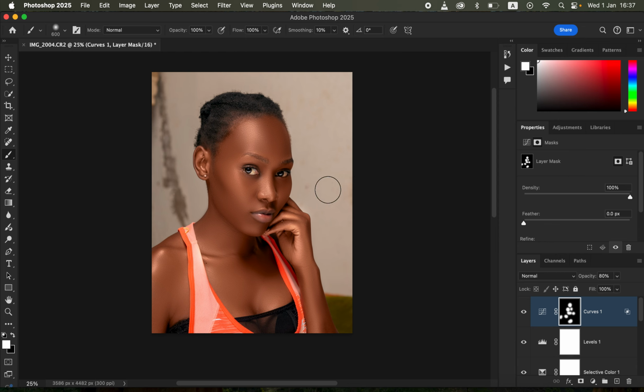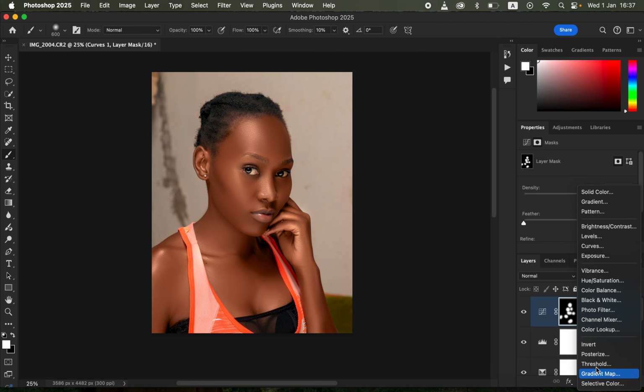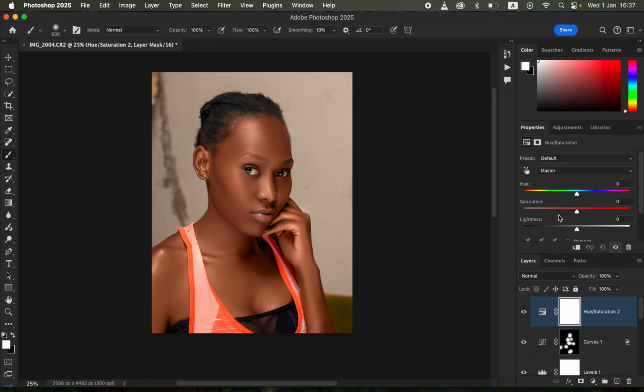After doing this, the next thing is going to be doing some eye whitening. In order to whiten the eyes of our subject, we are going to create a curves adjustment layer, and after creating it, make sure master is selected, and come to where you see saturation, and remember saturation is the intensity of a given color. You're just going to take the saturation out of the image to around negative 76. You're just going to go with negative 76 or 78, and it's going to desaturate the image. Press Ctrl I on the keyboard, or you can use Command I.